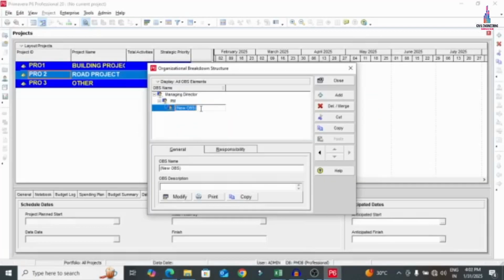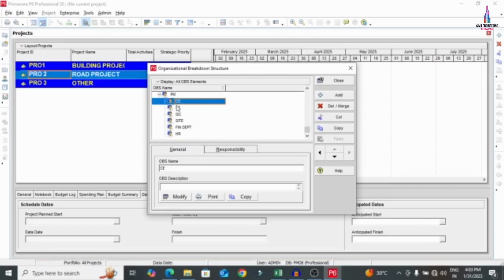So here I am giving civil engineer, CE as the short form. Again I am adding one more category which is related to structural engineering. Again I am adding one more category which is related to quality control. Again I am adding one more category which is related to site engineer. So I am giving short forms here. If you want you can consider the full forms of the particular person. So again financial department, I am taking, again I am selecting HR department.